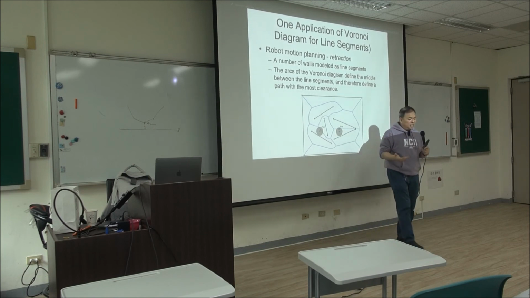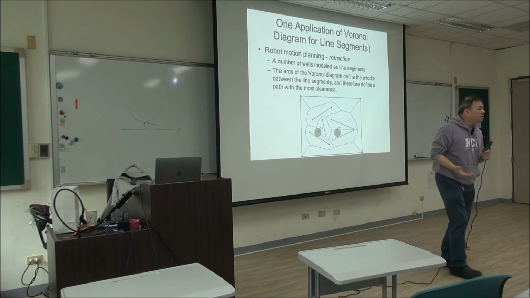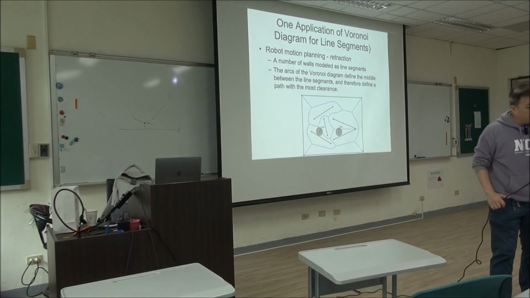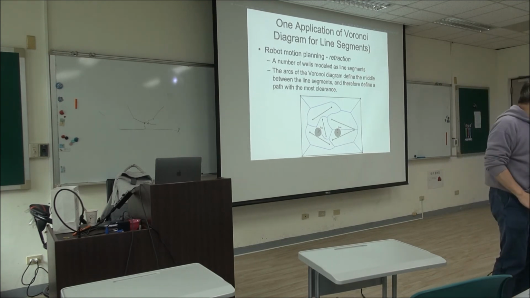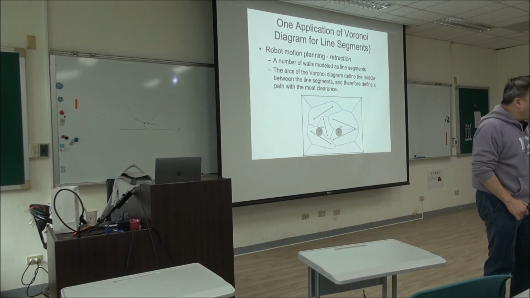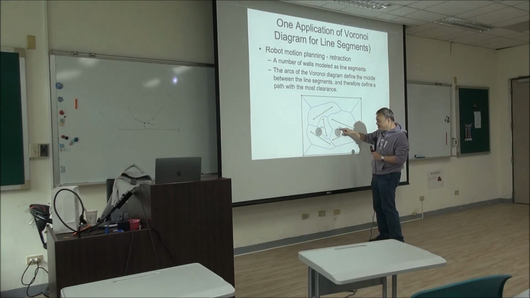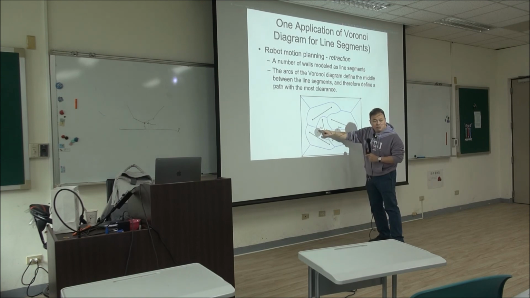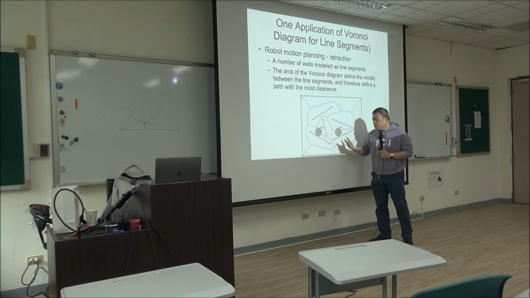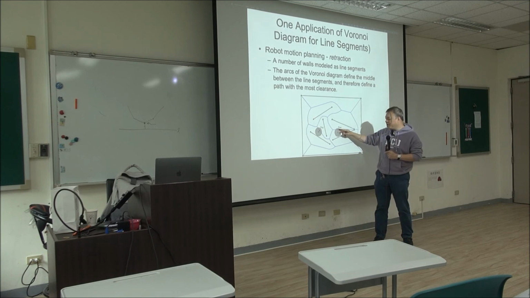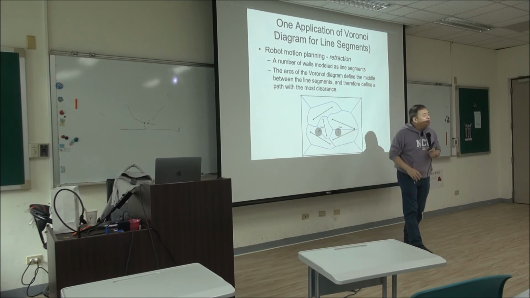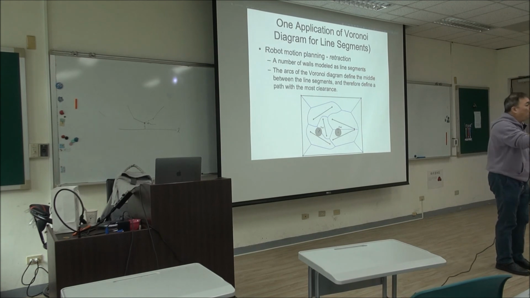I can use any traversal algorithm that I want. I can use depth first search, I can use breadth first search. As long as I can go from the node representing this edge to the node representing this edge, I'll be good. Why? Because if I can go from one node to another, that means they are connected, and I already removed the part that this robot cannot go through.